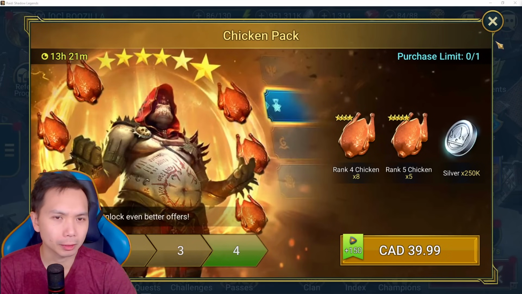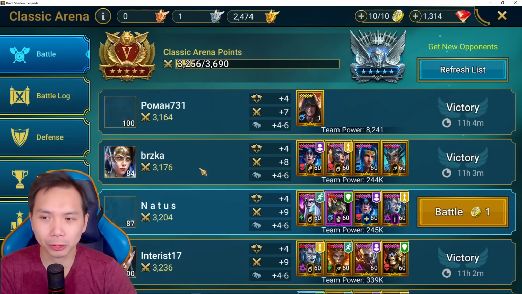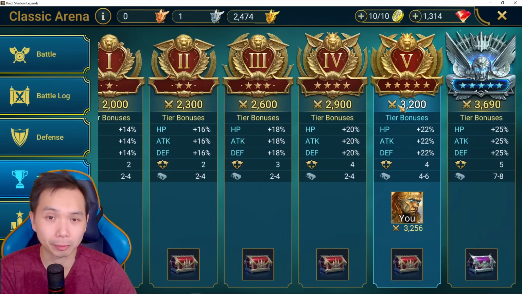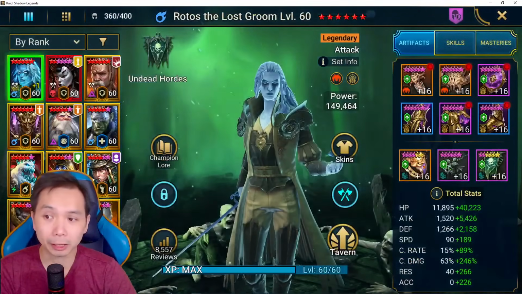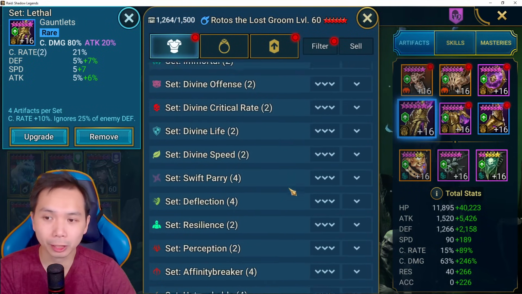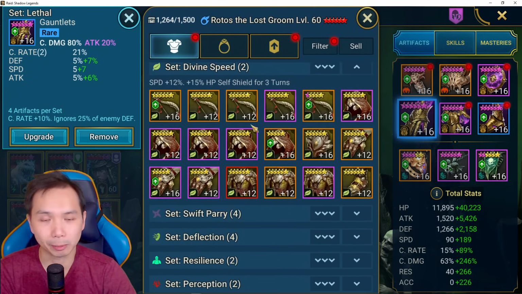So all right, moving on. This next tip is very basic, but make sure you guys do your classic arena battles to ensure you get your tier bonus chest at the end of the week. They do drop the divine speed set pieces. It gives you a little bit extra gear that you otherwise would not have. So make sure you guys are completing your arena fights every day so you get some of these pieces.